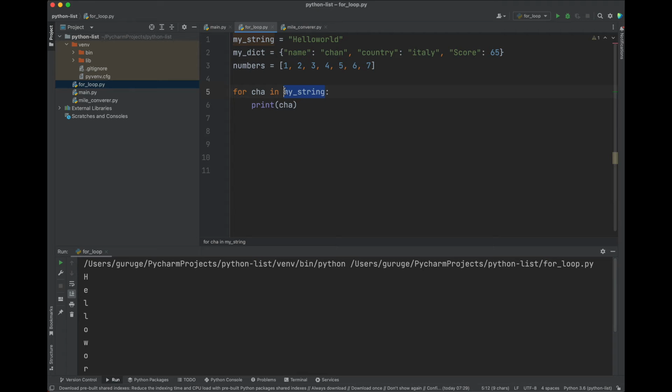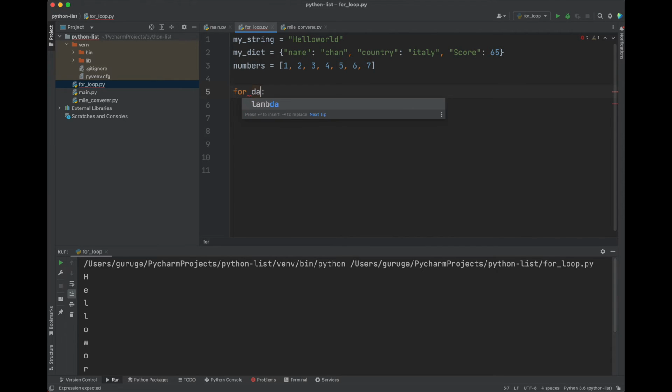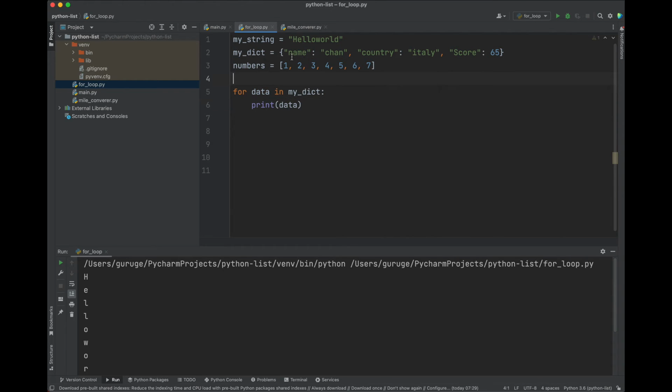One other thing is when you are iterating data of a dictionary. I will show you: for data in my dict. If you get a dictionary, there are couples of data, key and value separately. Name is Chan, country is Italy, score is like this.